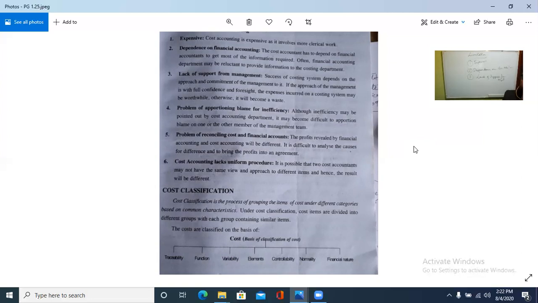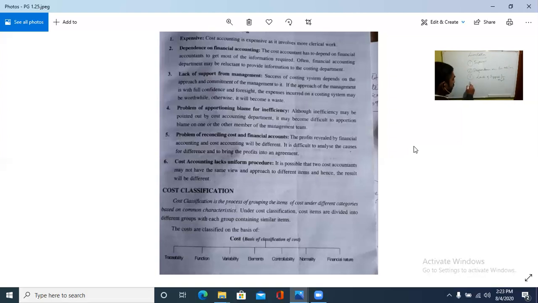worthwhile. അതായത് അവര് പ്രൊവൈഡ് ചെയ്യുന്ന ആ ചെലവുകൾ, കോസ്റ്റിംഗ് ഡിപ്പാർട്ട്മെന്റ്, ഫിനാൻഷ്യൽ ഡിപ്പാർട്ട്മെന്റ് മാനേജ്മെന്റിന് പ്രൊവൈഡ് ചെയ്യുന്ന ചെലവുകൾ അവർക്ക് താങ്ങാൻ പറ്റുന്നത് അല്ലെങ്കിൽ അവരെന്ത് ചെയ്യുന്നു? അവർ ശരിയായ രീതിയിൽ ഇത് ഇൻസ്റ്റോൾ ചെയ്യത്തുമില്ല. Because it will be a big waste also. അതാണ്, it will become a waste rather than a worthwhile thing. അതാണ് ഓർക്കേണ്ടത്. So lack of support from the management.